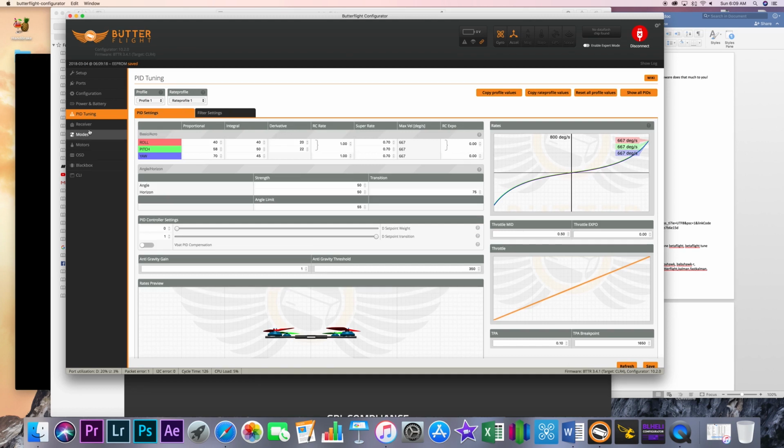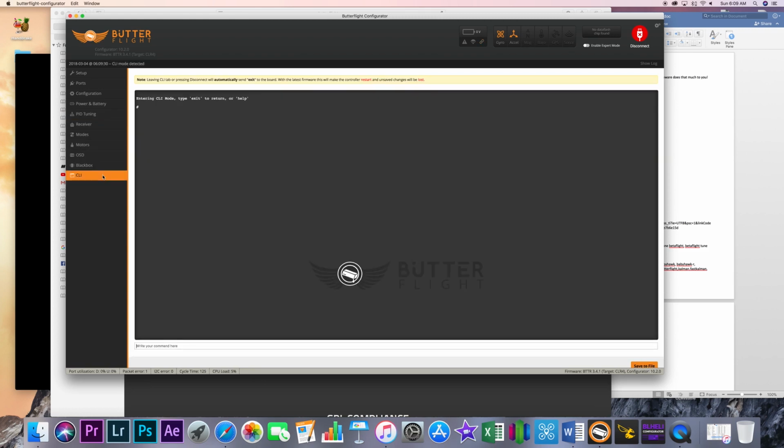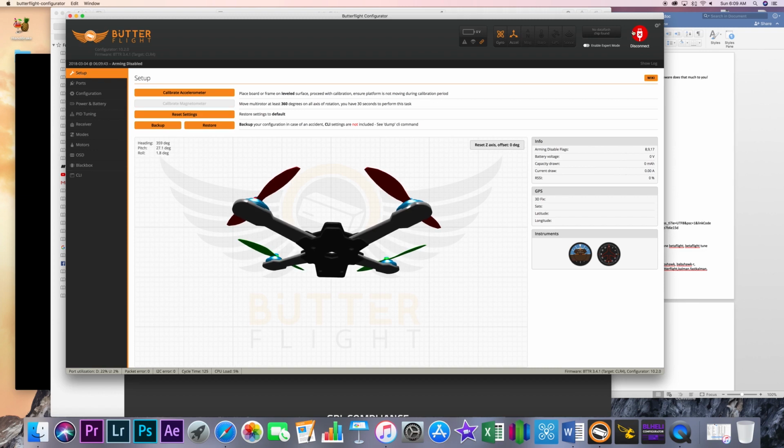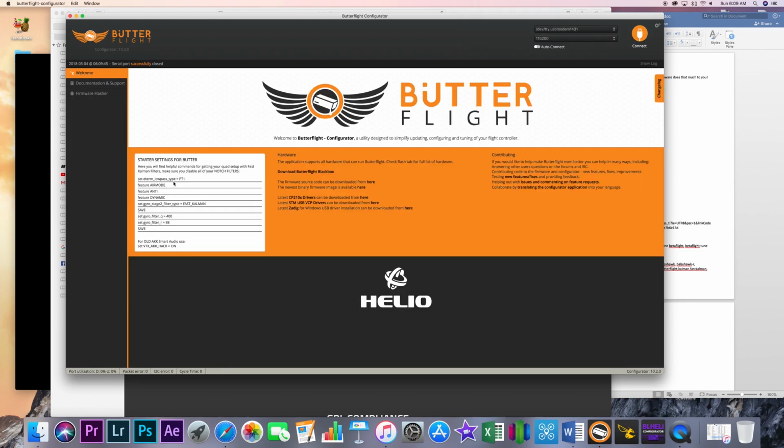So once that's done, set up the rest of your stuff, receiver, OSD, all that kind of stuff, and then go into the CLI, and to enable the actual Kalman filters, we are going to type in the commands that we got right here. So on an 8K board, we are going to type all of these features, set D-term low pass, which we've actually already done by checking the boxes.